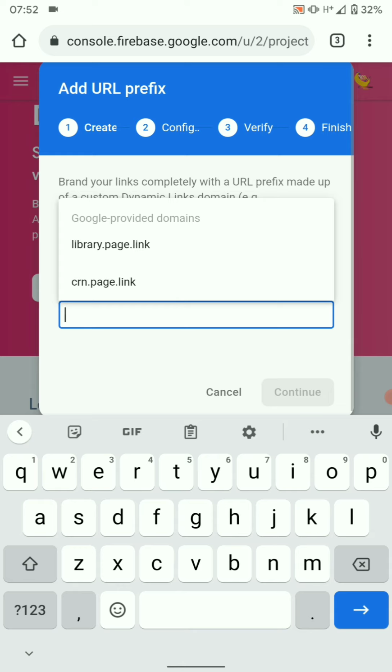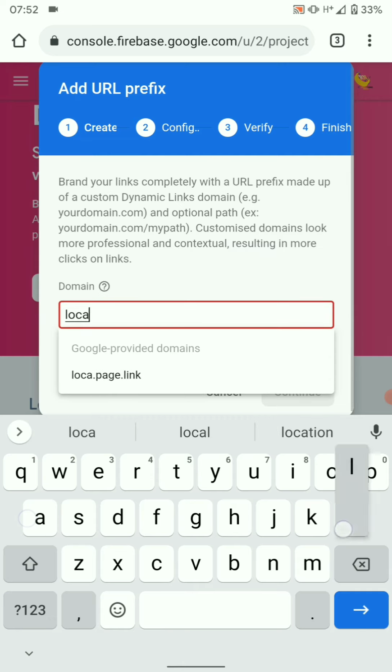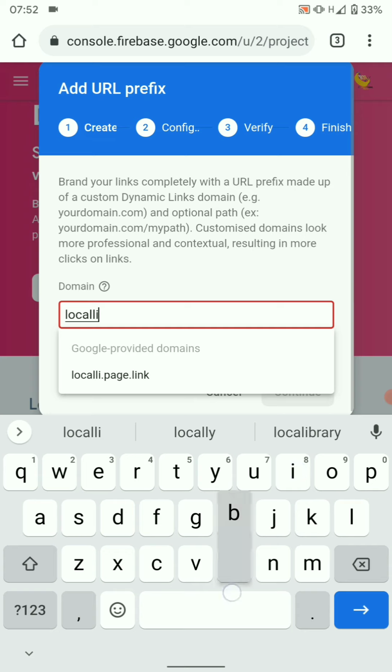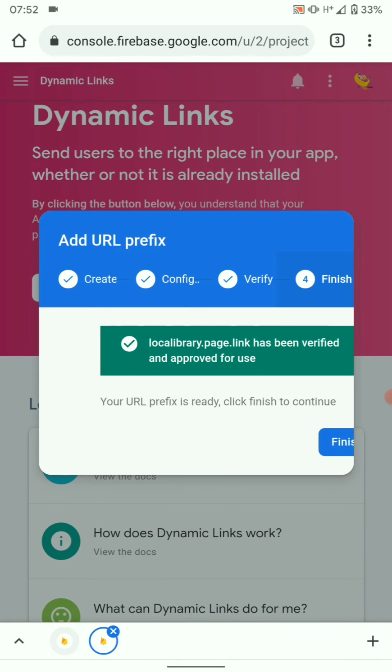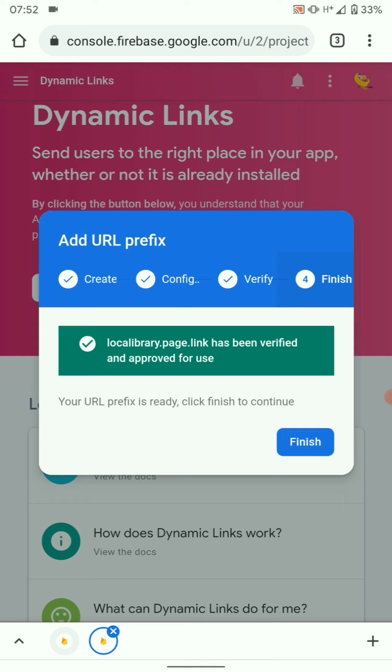If you've got your own domain, you can add it there. If you do not have, just type anything that you want to name your domain, and Google will give you suggestions depending on the links that are available. So my app is local library, so let's see if local library actually does exist. Okay, so I've chosen local library there from the suggestion, and our link is ready.